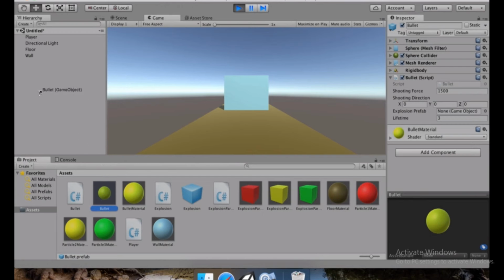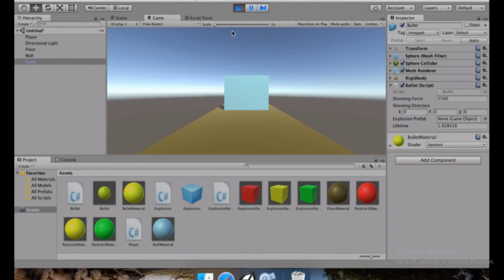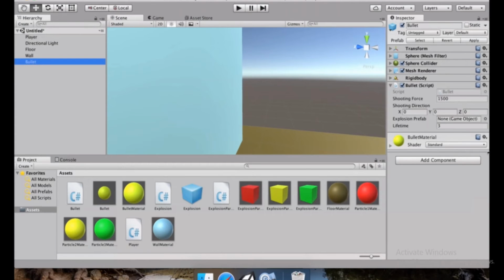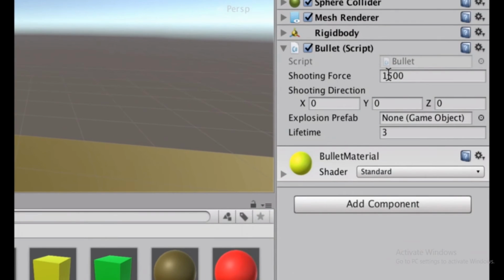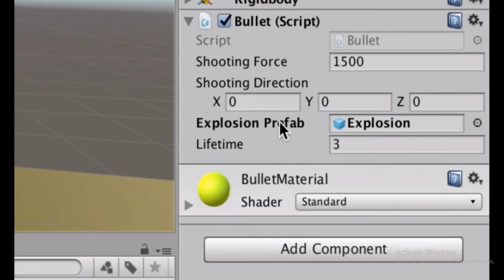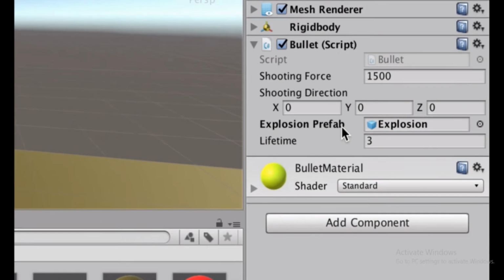If we grab this bullet and put it here, okay, actually let me just stop the scene. If I drag this bullet and put it in the hierarchy, we just have our bullet here, and we have all of the fields that we have set as public, so shooting force, direction, and explosion prefab. But if we come here and drag this explosion and put it here, you notice that explosion prefab is now bold. It works like this because we just edited the prefab instance, but this is not the actual prefab, so this is different from the original object that we are using.